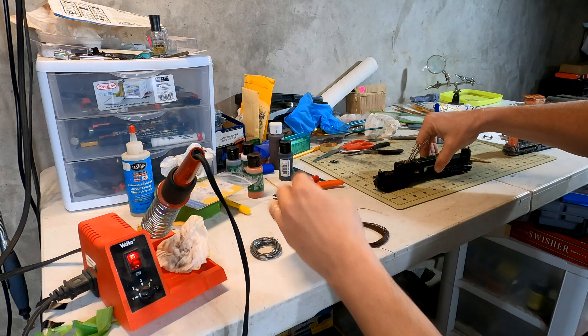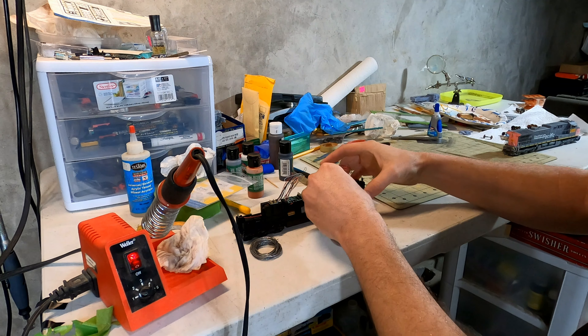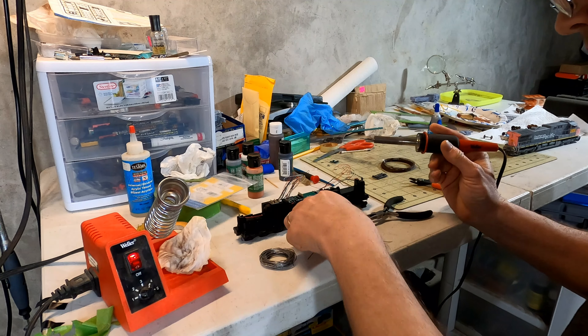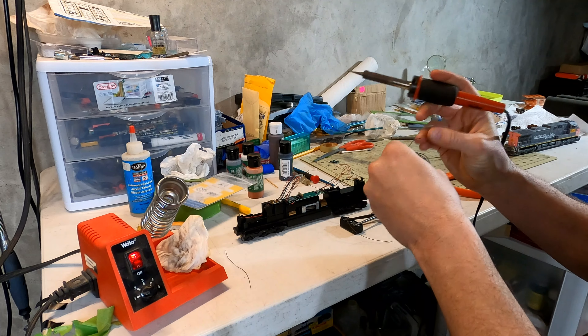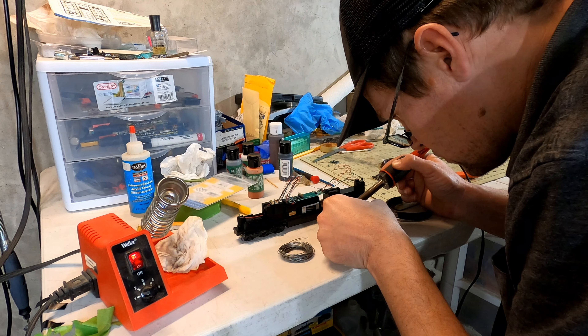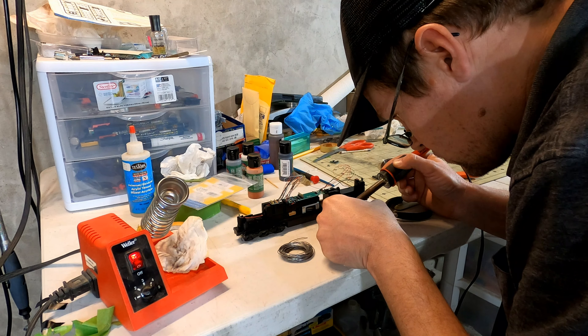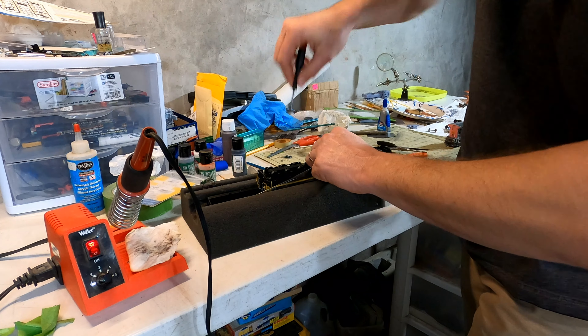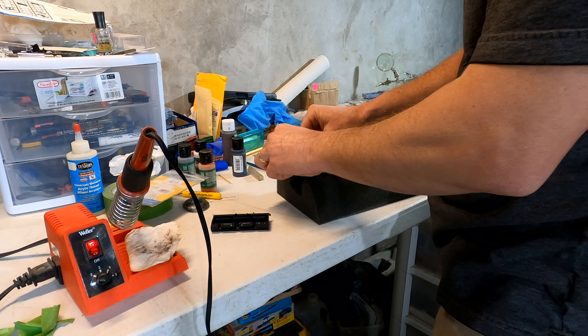It looked as though there was an extra contact and an extra white wire on the frame, which means I could add more lighting functions to the shell later. I cut some brown decoder wire and soldered them to the speakers. When using dual speakers, make sure you wire them according to the decoder's audio limits — either in series or in parallel. The LokSound decoders can support a 4-ohm impedance, so I wired the two 8-ohm speakers in parallel. It's best to tin the wire and the speaker terminals with fresh solder, then solder the wires to the speakers. These are really small wires and small speaker terminals that can't handle much heat, so be quick. Find the speaker pads on the motherboard, solder the wires to each terminal — polarity is not an issue on these speakers.